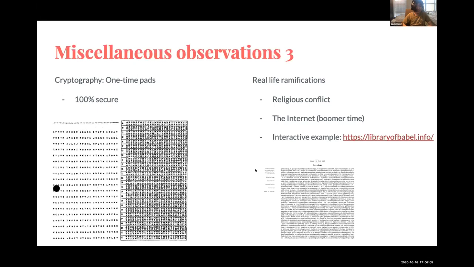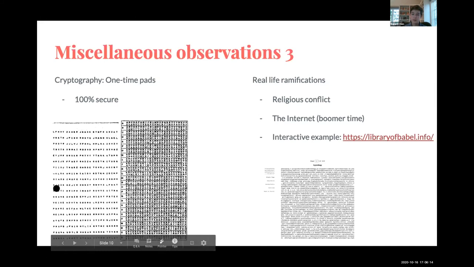Sure. So one of the things Borges writes about is that in the library, there are different groups of people who try to interpret the library and find meaning in different ways. And he has a group that is just in search of the one person who has read the index. And he also has the group that thinks that all of these books are just meaningless and destroys them.